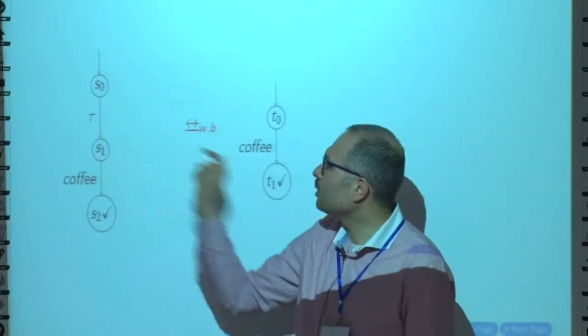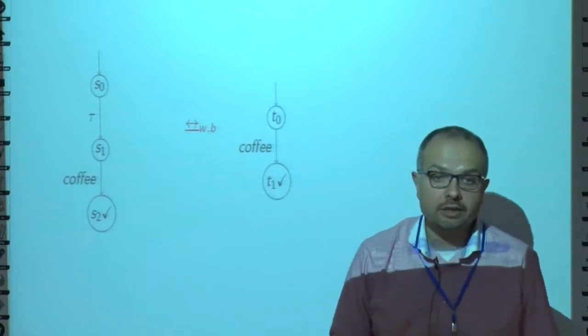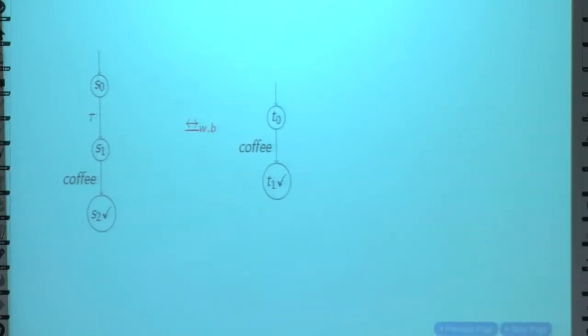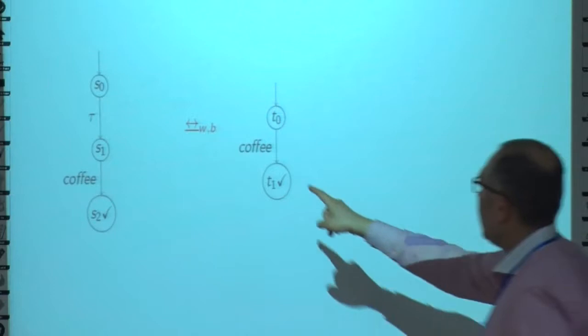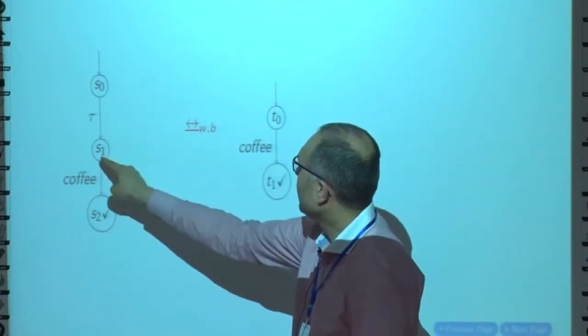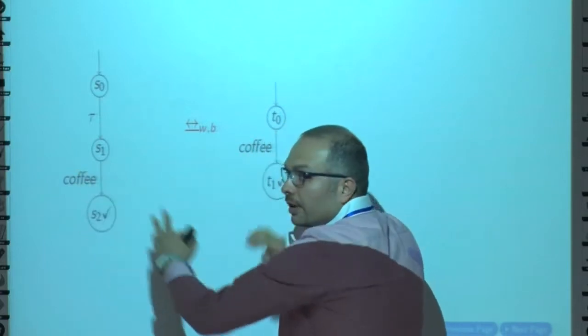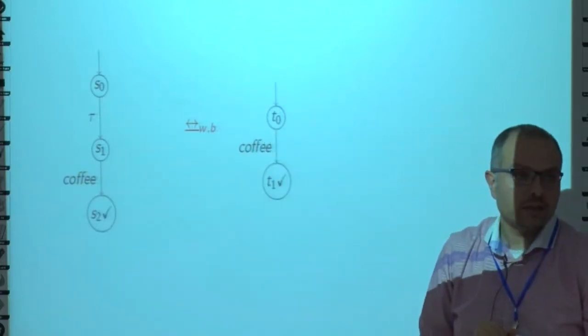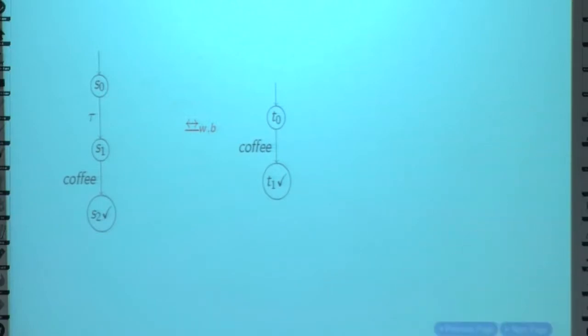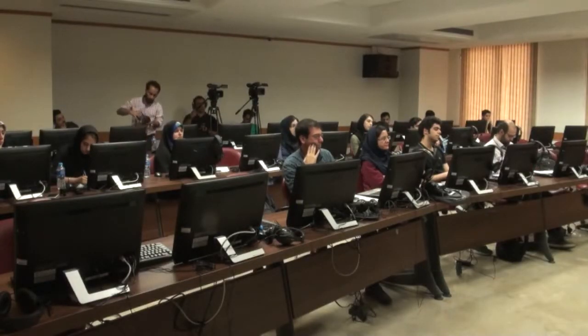On the other side, this can do a tau. This can mimic a tau by either doing nothing or by doing another tau. And this one can choose to do nothing and stay at T naught. T naught and S1 should be related, but they're identical, so they are also equivalent. Is this clear? If not, I can draw it here. Does anyone want me to draw the bisimulation relation there? Maybe? Yes? So I guess I can erase this one.